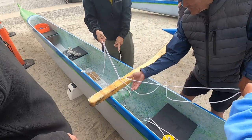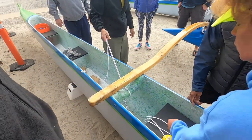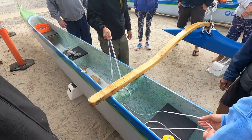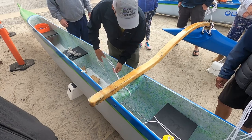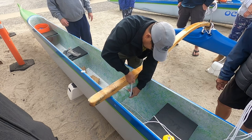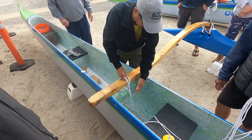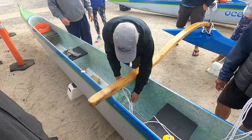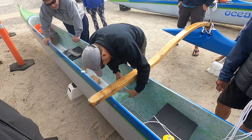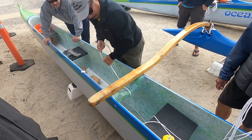Now, once you put that through, you just have the line lie flat on the vi, so you don't have it twisted or anything. And where that loop is, it really doesn't matter that much. If we were to put that loop on the bottom and start this way where it's doubled over, that works, as long as it doesn't slip and you get it nice and tight. In this particular case, I'm just going to go straight from here. As long as it's tight, you don't want it to slip, whatever you're doing.